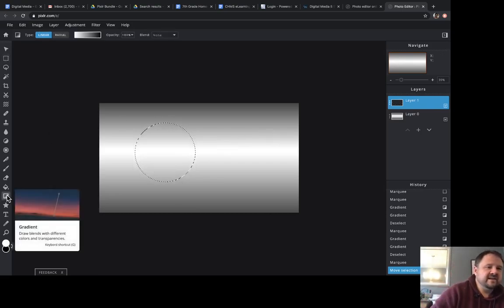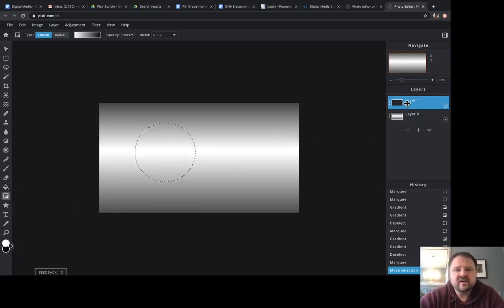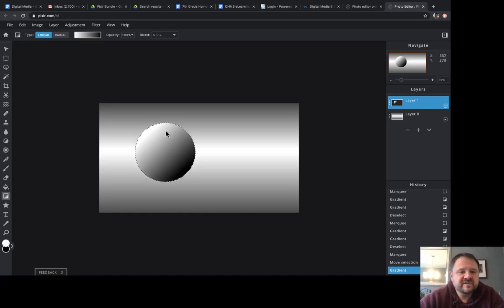So here is my gradient tool again. I want to make sure that I am on layer 1, not on the background. And then I'm going to set this to the radial setting. So a linear gradient would look like this. Basically, it goes in a straight line from white to black. Okay, and that looks okay.